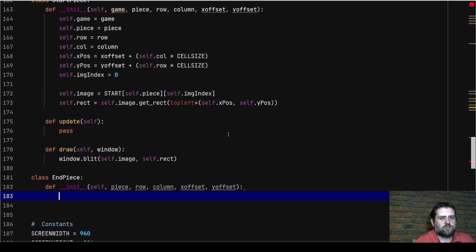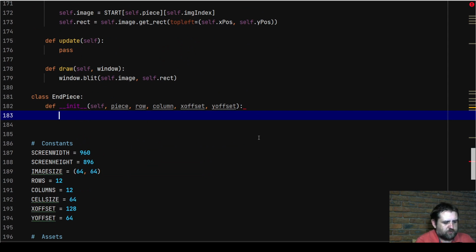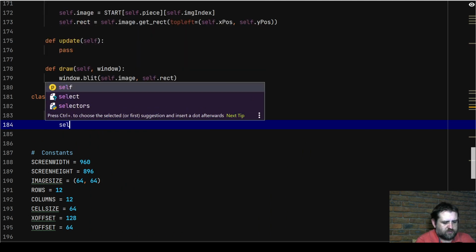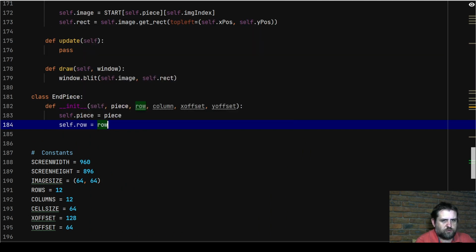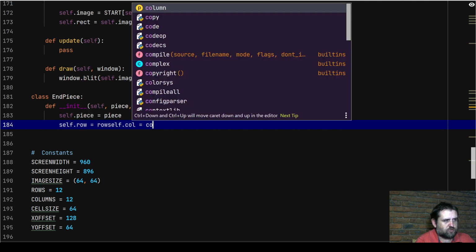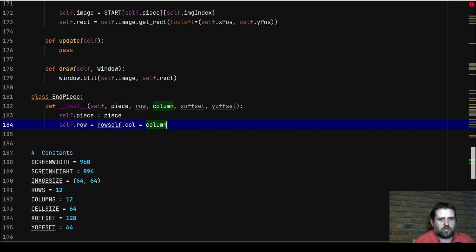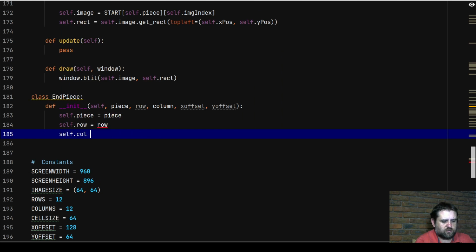Okay. So in our new class, EndPiece, we're going to have self.piece equal to piece. We're going to have self.row equal to row, self.col equal to column.